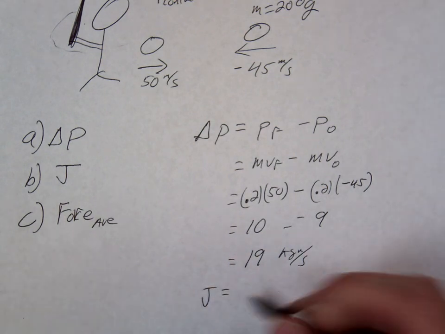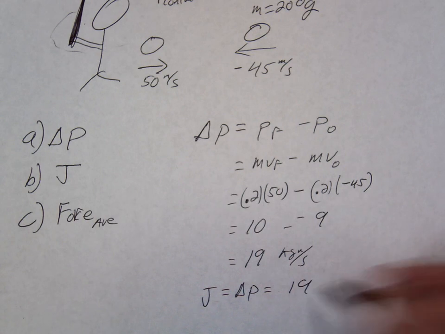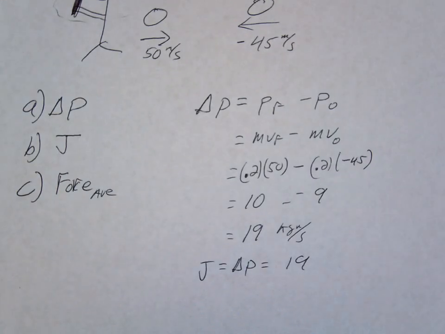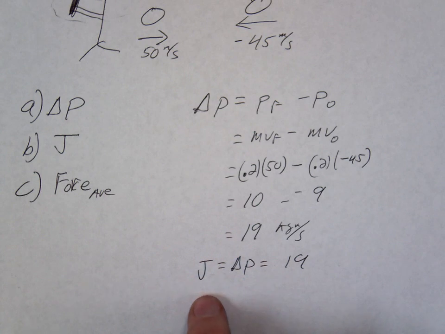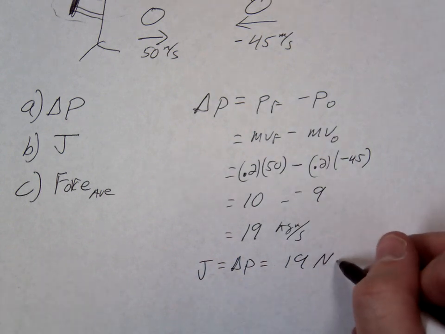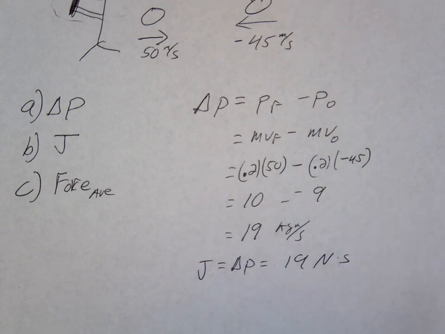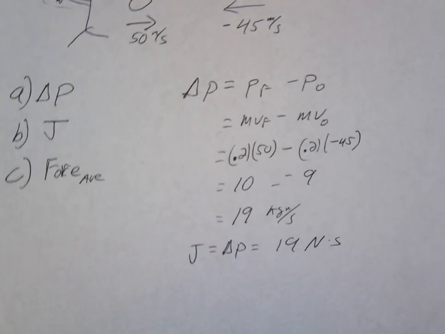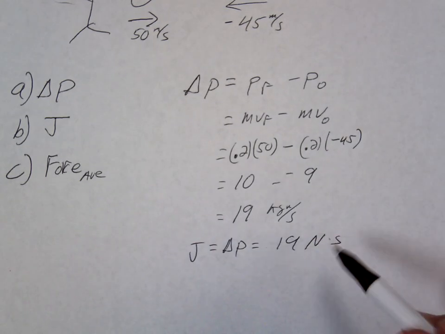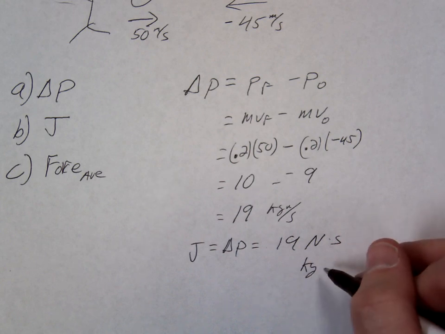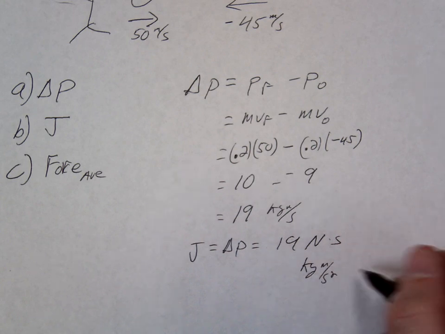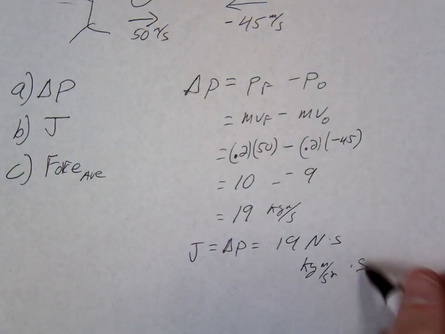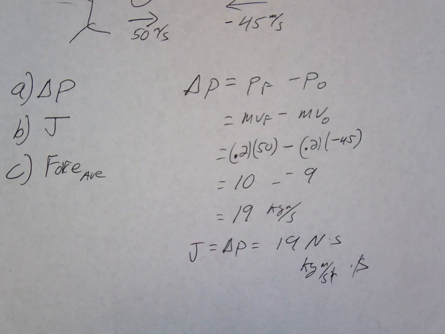How do we get J? It's the same, right? Well, remember I told you the units for J. What did we say the units for J were? Newton seconds. So how is that possible that Newton seconds and this is kilogram meters per second? Newton meters over second squared. Right. So what is a Newton? Kilogram mass times acceleration, meter per second squared, times seconds, and you get the same thing. So they are the same. So units for impulse can be either this or this. Same thing with momentum. You could write momentum as Newton seconds also. That would also be correct.